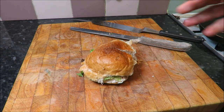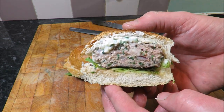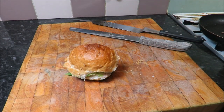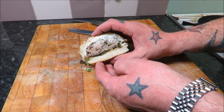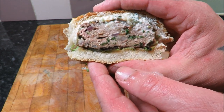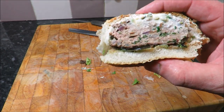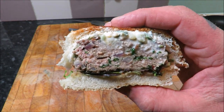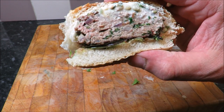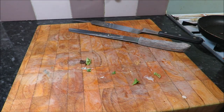Now, the beauty with this being lamb is you can cook it a little bit medium rare. But there is, just look at that. Oh, God, yeah. Let's do it. My dear, dear friends, that is a winner, baby. Just look at the moisture still in that burger, and made to perfection, natural ingredients. We haven't mucked about with it. We haven't added anything, as you've seen. Just those herbs, a bit of spice, seasoning, pure lamb, no binding agent, no rubbish. This is the real deal, baby. I'm going to have another bit. Oh, man.